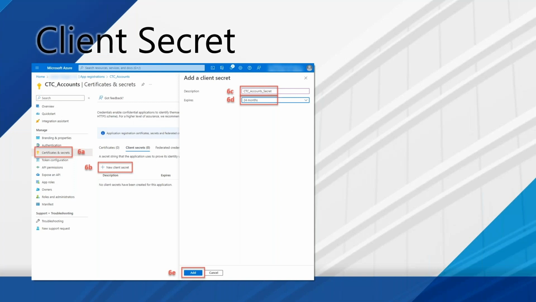This is the one thing that you, or your IT, will have to come back to periodically to refresh. That's just the name of the game with these security systems. You have to continue to choose to keep using that handshake. And so in the future, you'll want to have them refresh, and we may need a new client secret when that refresh happens. The longest time frame you can set it for is 24 months or 2 years. So you can make that choice and you click Add.